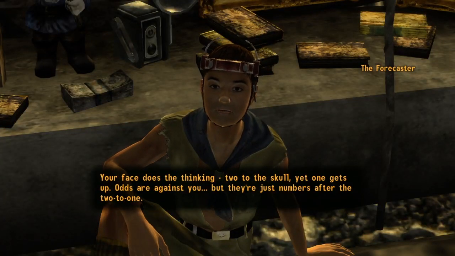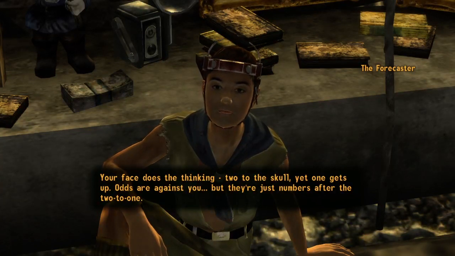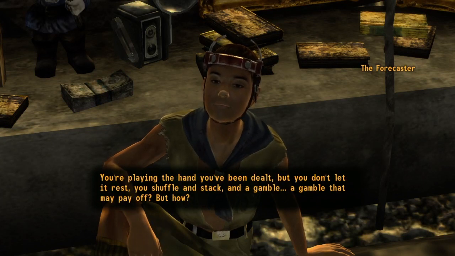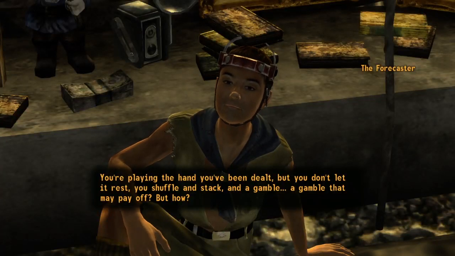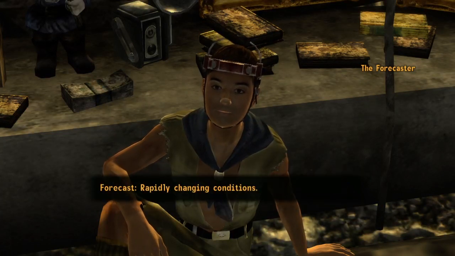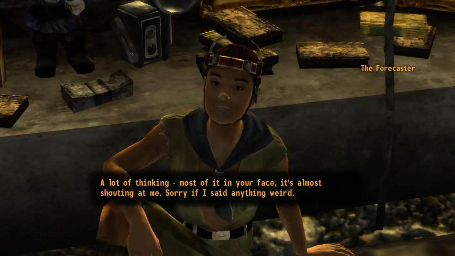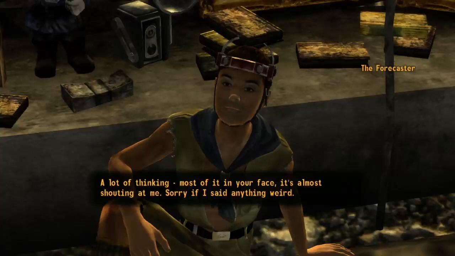Your face does the thinking. Two to the skull, yet one gets up. Odds are against you, but they're just numbers after the two to one. You're playing the hand you've been dealt, but you don't let it rest. You shuffle and stack. And a gamble. A gamble that may pay off, but how? Forecast? Rapidly changing conditions. A lot of thinking. Most of it in your face. It's almost shouting at me.